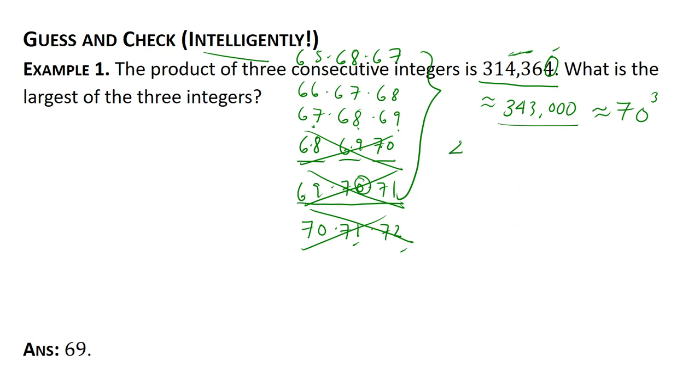So, ibig sabihin 4 yung dulo. And if you look here, 4 yung dulo. So, may chance tayo. O, ituloy lang natin. 6 times 7, that's 42. So, 2 yung dulo. Times 8, that's 2 times 8 ay 16. So, 6 yung dulo. So, eliminated na to agad kasi hindi siya 4.